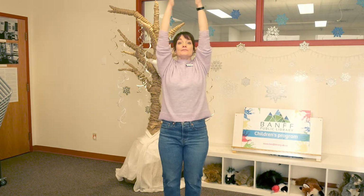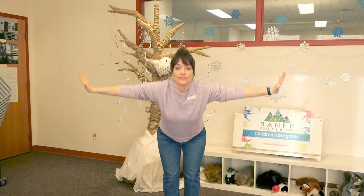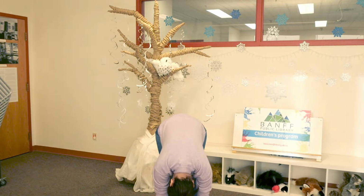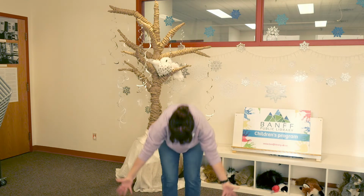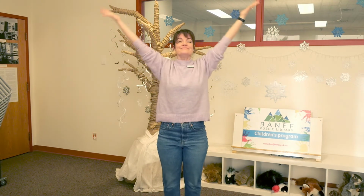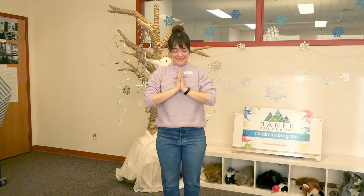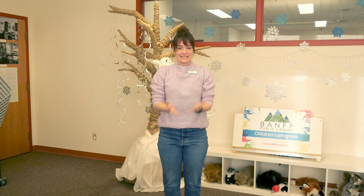And this time we're going to forward fold. We're going to exhale. Just come forward like you're floating, floating, floating all the way down. Let your head touch towards the floor. Good work. Coming back up. Big breath. Inhale all the way up. Reach for the sky. Palms pressed together. Draw them down to your heart. And take a break. Take a couple of deep breaths. Good work, and let's release our hands.